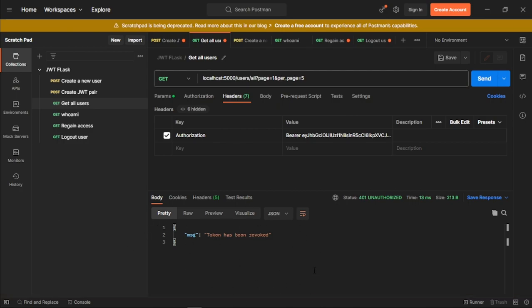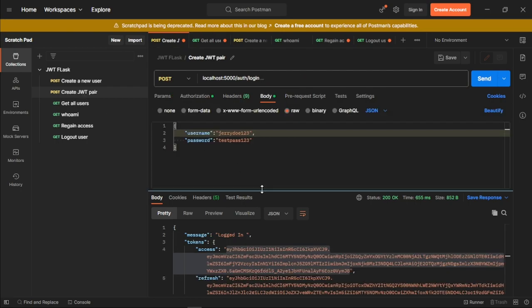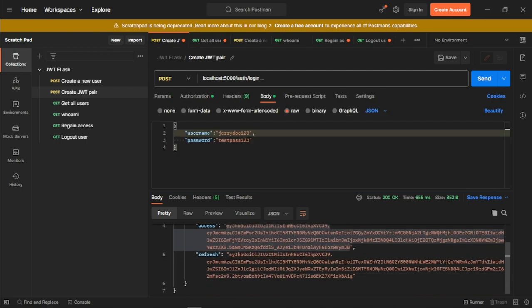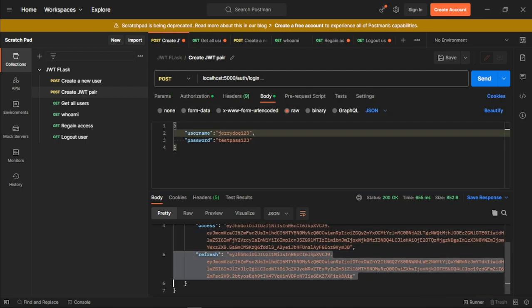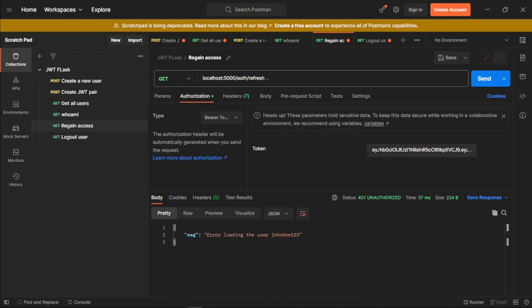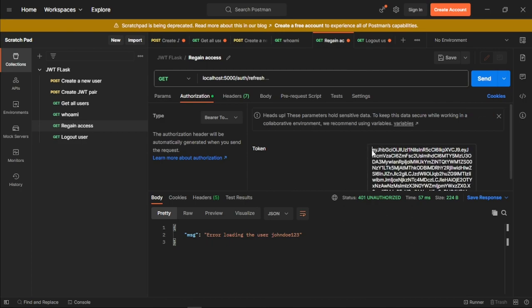Now let us also try to use our revoked refresh token to get a new access token. If you go where we created our JWT pair, I'm going to copy our refresh token just like you see right here. And when I go where we have our regain access, then I'll provide that refresh token right here.